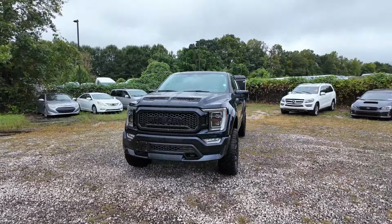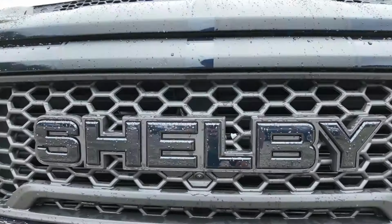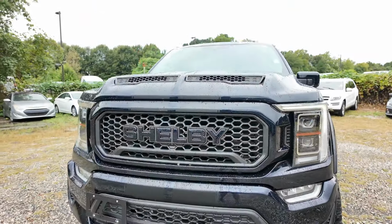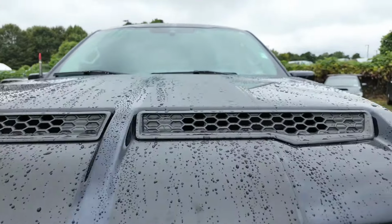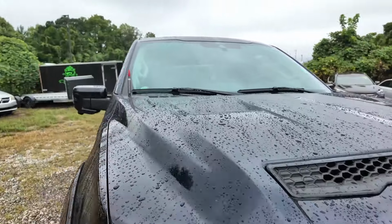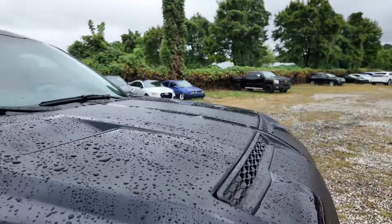Now, as we work our way to the exterior styling, you'll notice there's a few subtle differences compared to your traditional F-150. First up, Shelby is written across the front of the grille, finished off in gloss black. There's also a hidden forward-facing camera. Plenty of cutouts in that grille to provide a lot of cooling to that engine, including the functional hood inlets on both sides. You'll notice these are massive bulges that are functional, and there's the heat extraction portion on the back section too. So you can get a lot of cooling to that supercharged engine.